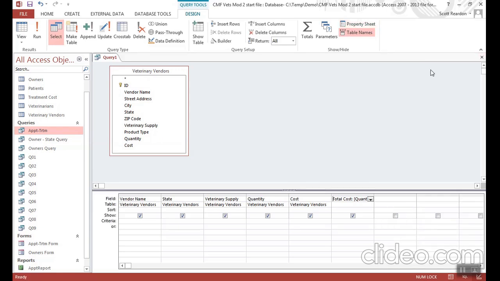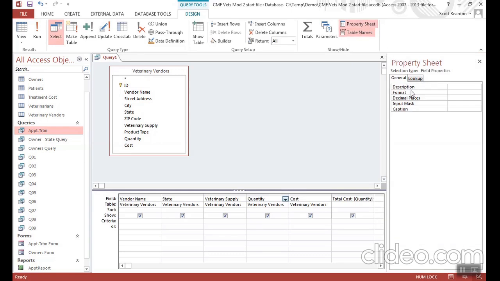And since I'm in the neighborhood, let's go to the quantity field and do the property sheet. And when I do my query and I extract that data, I want to change what appears at the top for quantity. I'll click in there, call this vendor quantity. And for cost, I'm going to click over here in the cost field, go up here to my property sheet caption. I'm going to say vendor cost. All right.